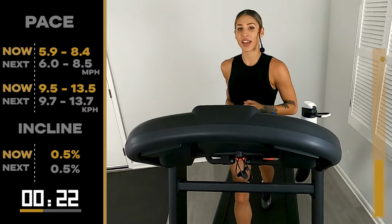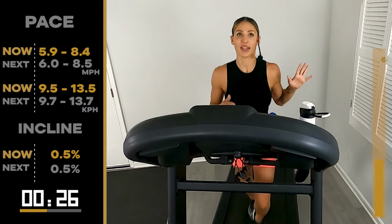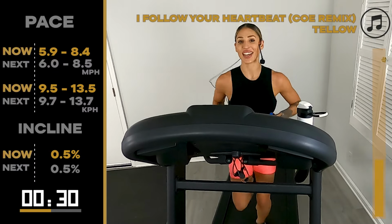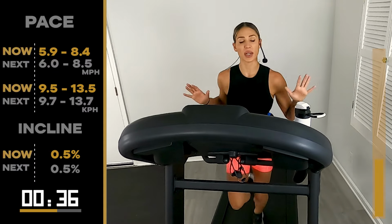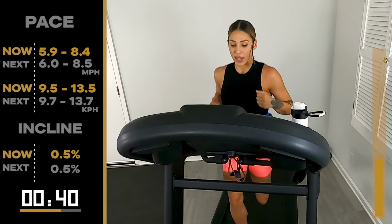No quitting. When you break it up 1 minute at a time, I swear, it seems so much faster. You ever do the intervals with us for like 3 minutes, 5 minutes? They seem longer. This one, not so bad. 20 more seconds. Let's do it again.